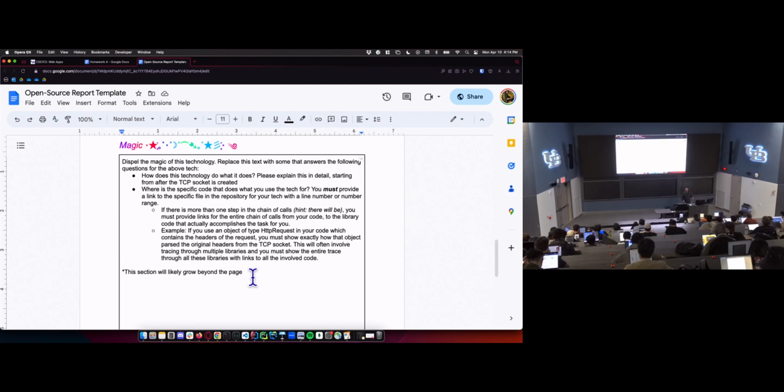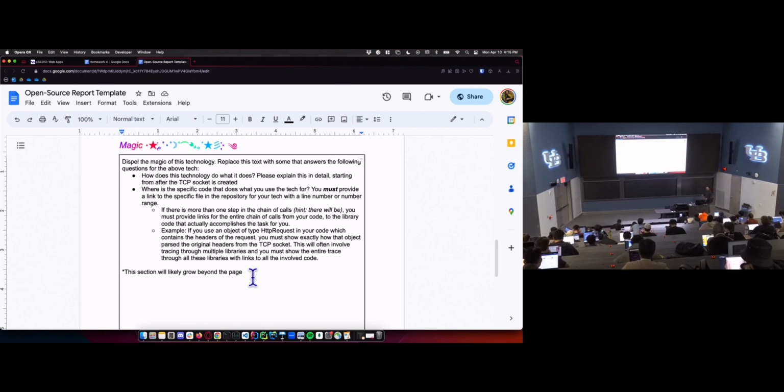But each link, yeah, this called this, and now we're in this library. And this is where it's actually doing the thing. Like just a sentence or two for each link. The big thing that I want to know are the links. Like, did you actually dig through the library to see, actually physically see with your own eyes that path of how your code actually calls code inside the library and does the thing. That's the biggest thing that I'm worried about, but at least a sentence or two explaining each link, but no more than that is required.